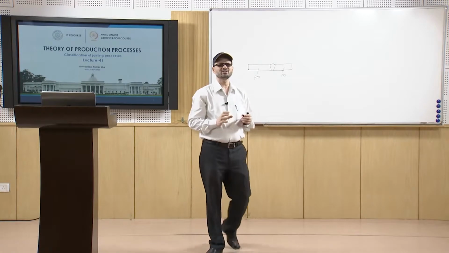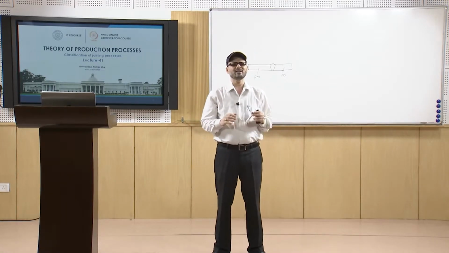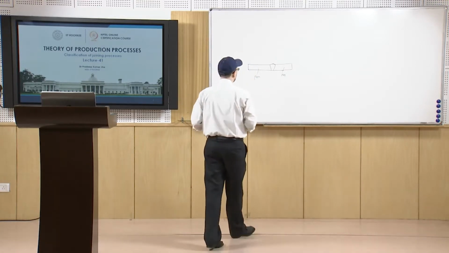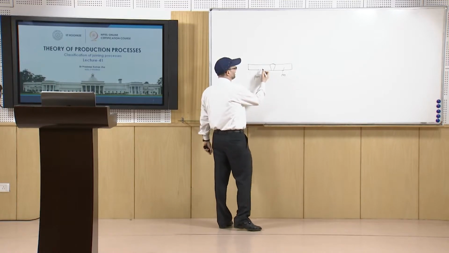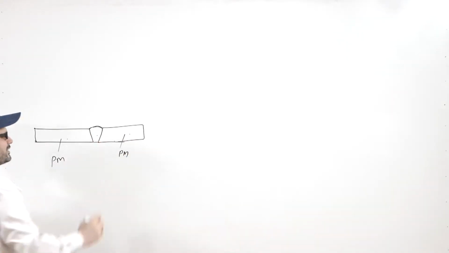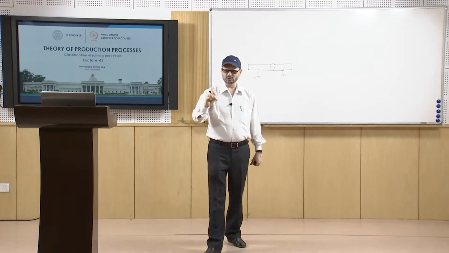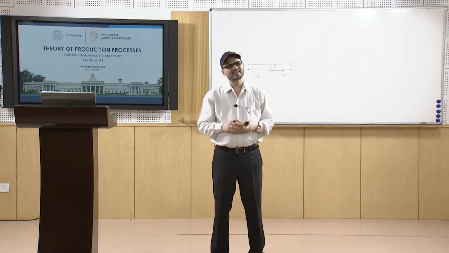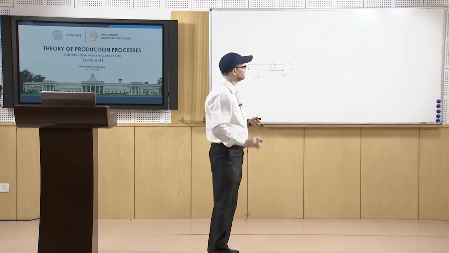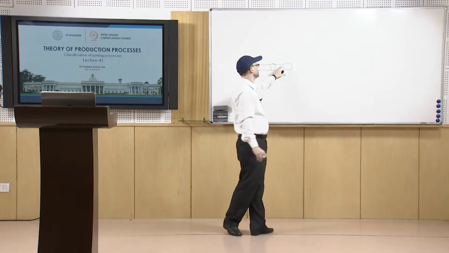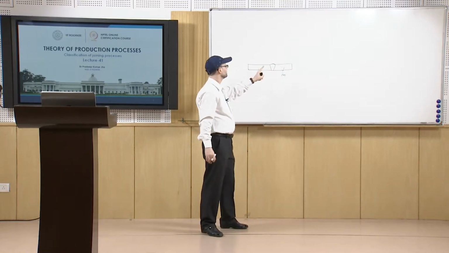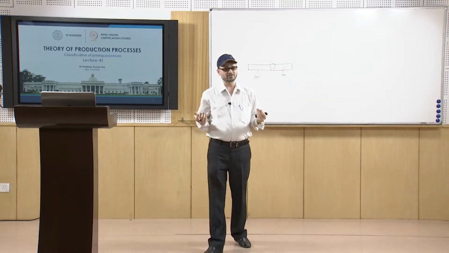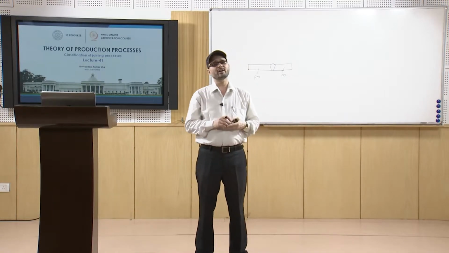Now, in the case of heterogeneous welding, you have a filler material which is different from the parent material. So the composition of this and this is different. The filler material which is used for joining the two parts is different from the parent material which is joined. In that case, it will have a different composition and different properties. The examples are soldering and brazing.